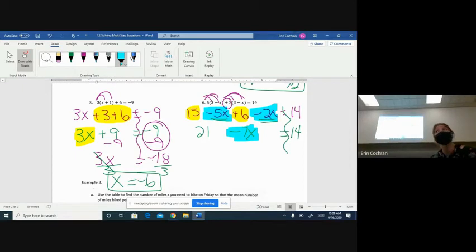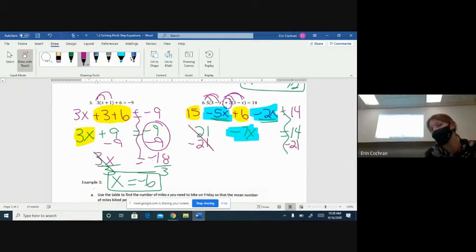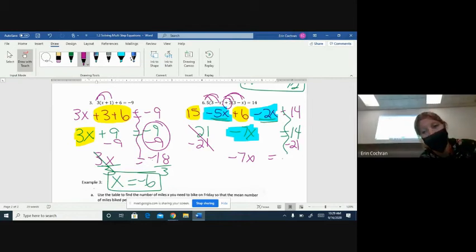So 21 is positive. So how do I move a positive 21? Subtract it, yeah. And we do it to the other side of the equal sign. So 21 minus 21 is 0. We have this negative 7x. Don't lose the negative. It goes down with it. And 14 minus 21, negative 7. And then how do we get rid of that coefficient of negative 7? Divide it. Good. And we divide by the negative to make sure x is positive. And what's a negative 7 divided by negative 7? Positive 1. Good.